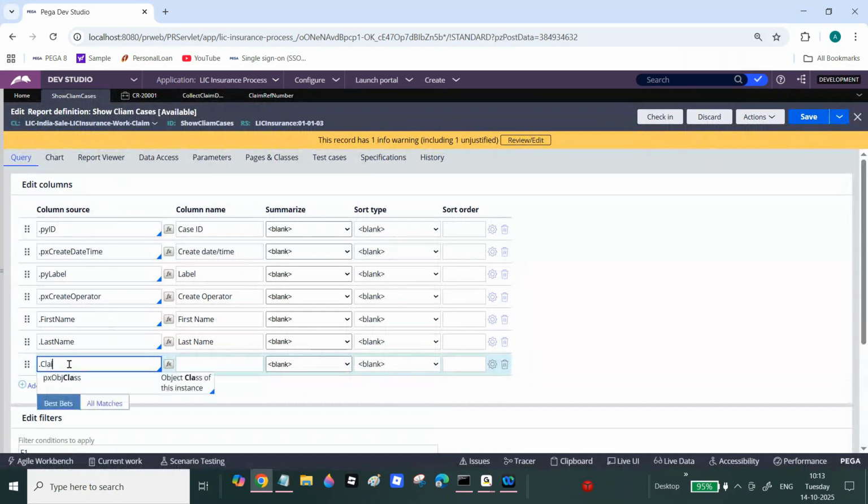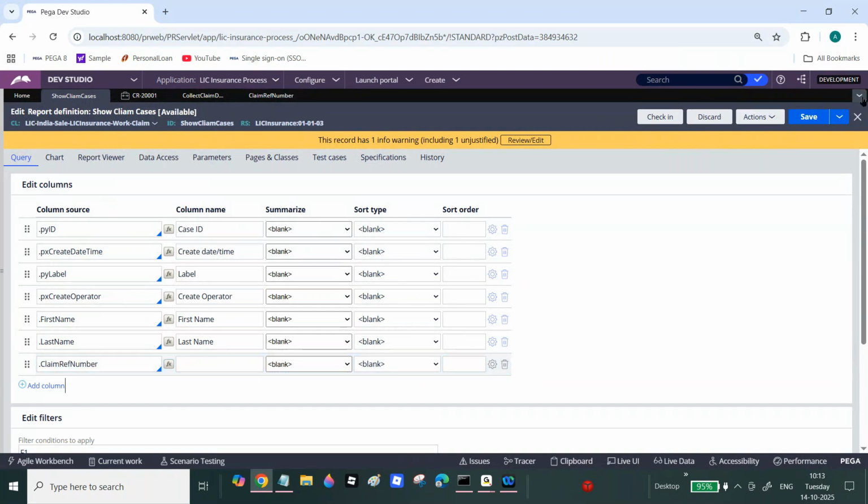Automatically it will not optimize, which means it will not create a new column in the table. Without any spelling mistake, claim reference number.